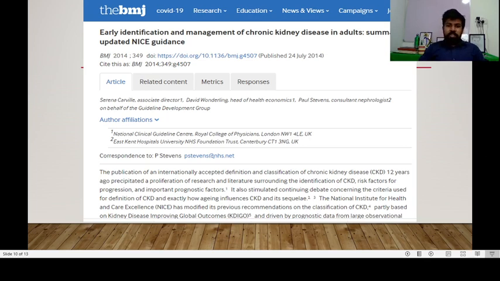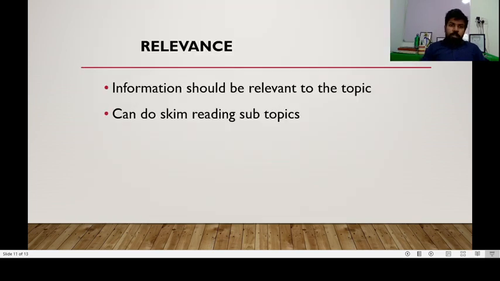So here you can see the citation method is different from the Harvard system, but you can see the citations are there as mentioned in the paragraph. You can go through the citations and the references and check whether those citations and references are also good. Then you have to check whether the article is relevant for your topic. That's the most important thing. So you have to read the article topic. Especially, you don't have to read the whole article, but you can skim through the subtopics, have a quick look, and see whether the article is relevant to your topic. Right.